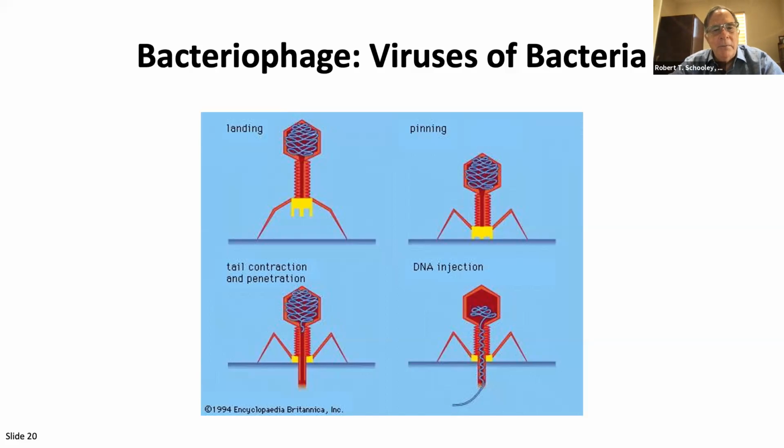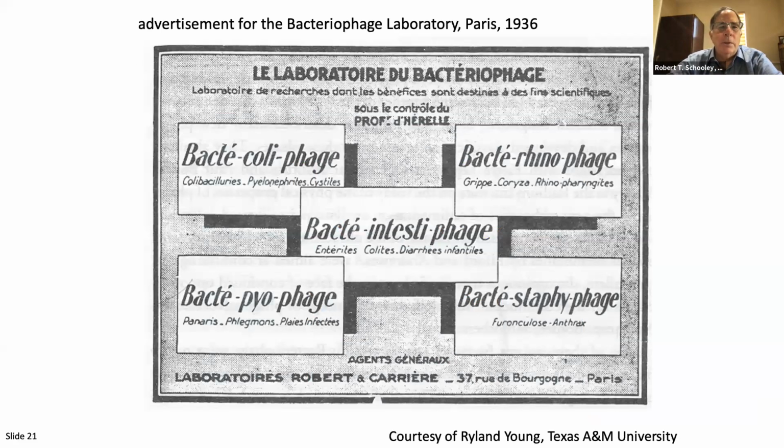Hundreds or thousands of phages are made in any given infection over the course of 20 or 30 minutes. Lysins are phage products that are produced by the phage that blow up the cell wall of the bacterium and allow the phage to go on and attack the bacterium next door. These phages were sold commercially for a number of years for treating bacterial infections. You can see here an ad from France about the use of bacteriophages that can be bought for various purposes.